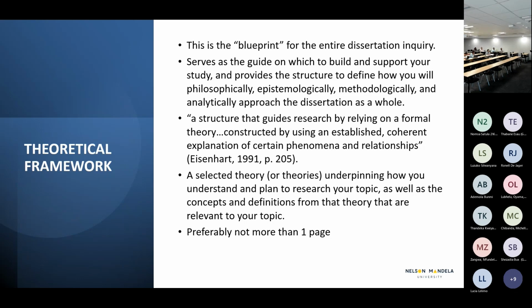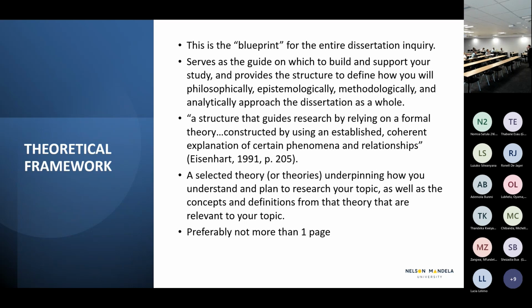The word I've always found helpful to understand what the theory's purpose is, is a lens. If you were to put on a pair of sunglasses that makes everybody look red, it's going to make you look at the world through a red lens. But if you put on a set of blue sunglasses, it's going to make everyone look blue. So you look at the world differently. That's what the theoretical framework does, amongst other things.